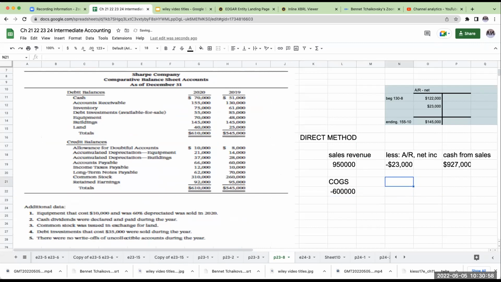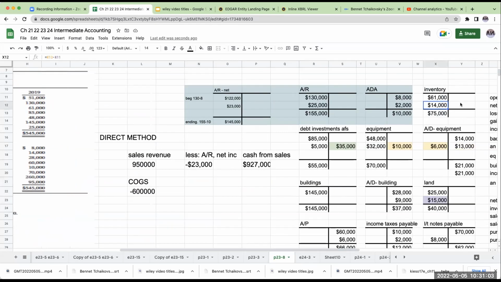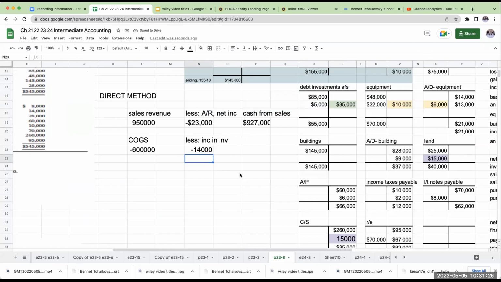Now, cost of goods sold is going to involve two different accounts, and let's see if we can apply that same logic. Here I'm trying to say, what was my cash paid for cost of goods sold? I kind of borrowed here on the inventory. So this is also going to be less increase in inventory, a negative 14,000. I also need to look at accounts payable, so I should just say add, because it's a negative increase in inventory. We'll just leave it like this.